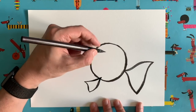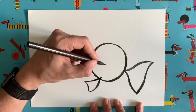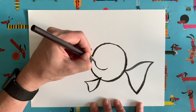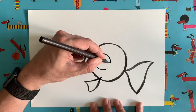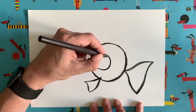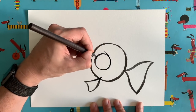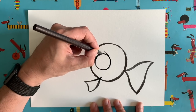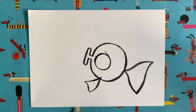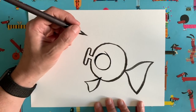Our puffer fish needs to be able to see — let's give him a nice big eye. We'll draw another circle towards the front of the fish, nearer the mouth, quite big like that. Then at the top we're just going to add another little line, which makes the eye look slightly hooded — it gives it a little bit of direction, looks like the eye is slightly inset in the body. It's just a little visual trick, a nice detail to add to our picture.